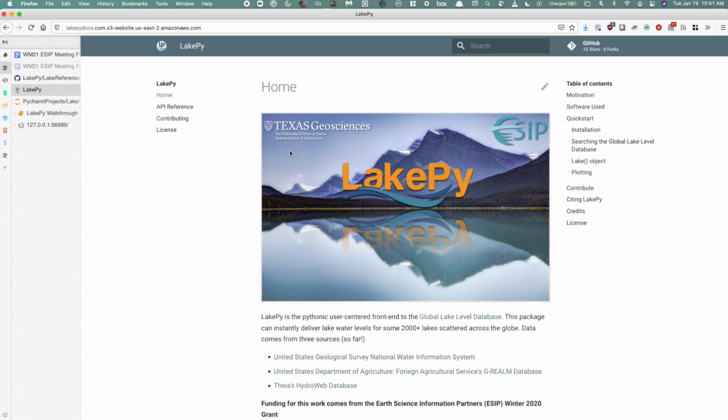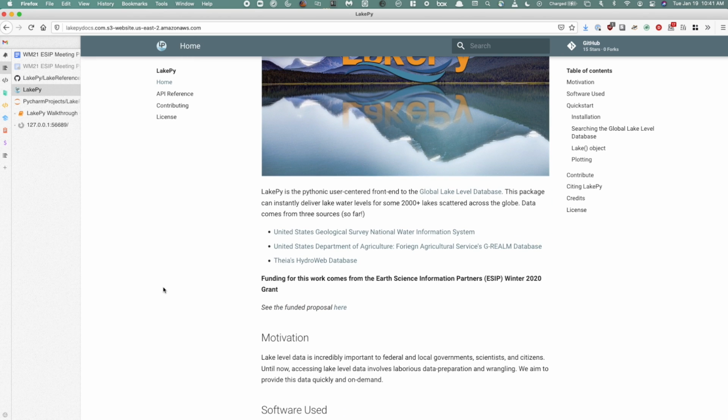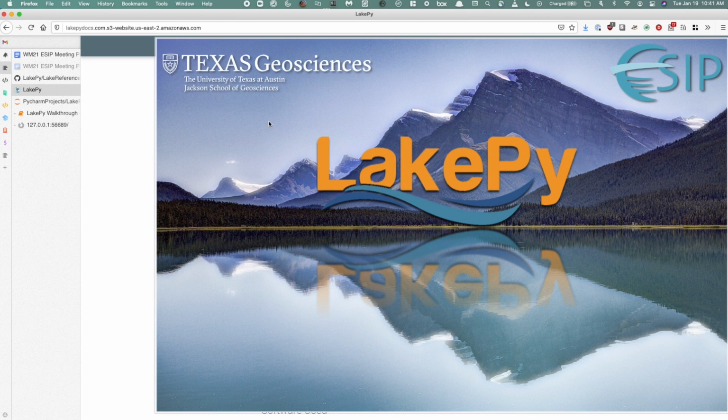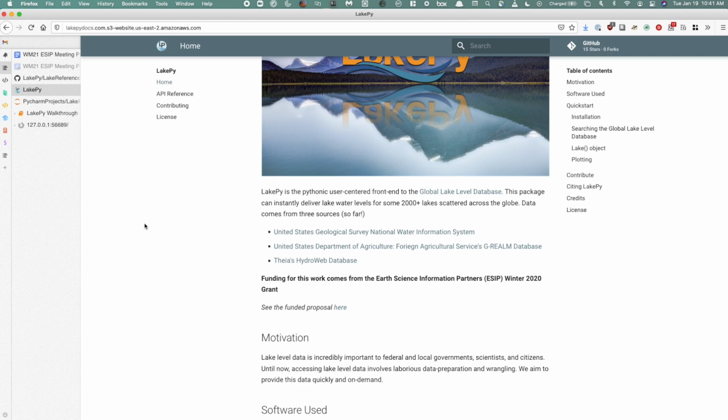Okay, so what is LakePy? So the basic idea behind LakePy is that lake level data is hard to get. It's not impossible to get, but it's scattered. It's in a lot of different databases. Some of the organizations that keep lake level data, these systems were developed a few years ago, so a lot of the time it's text based, CSV, flat file based. So kind of what John and I thought is that we could do this in a more updated way that would serve updated lake levels easily, so through an API or Pythonically.